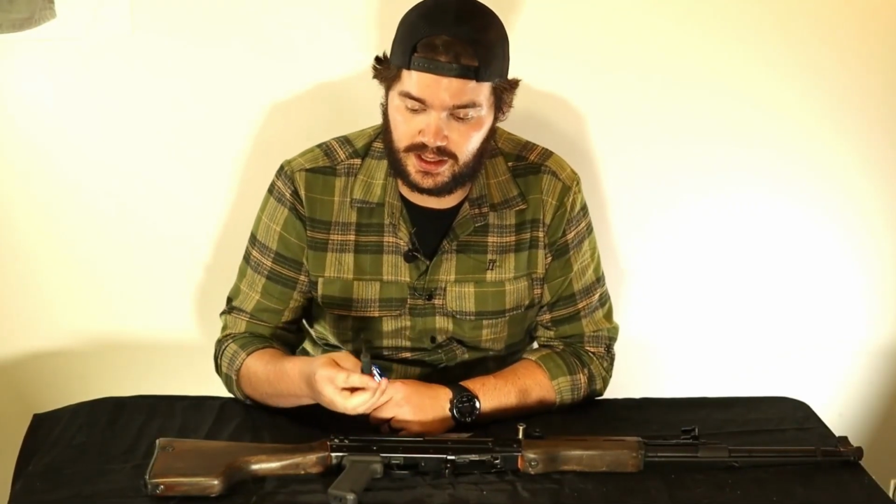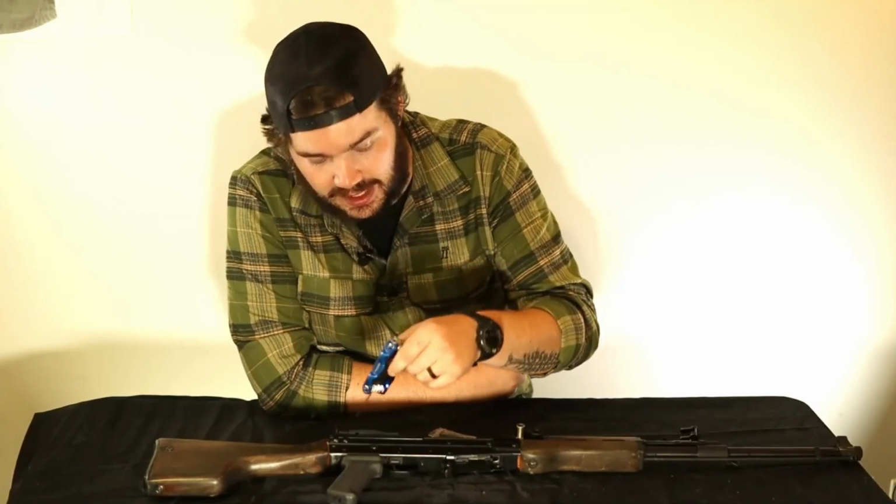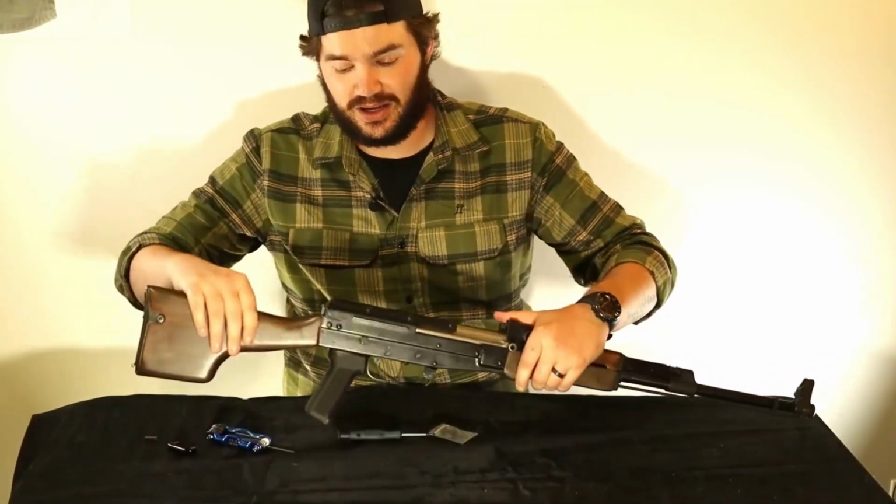So really the only tools you're gonna need for this installation is a little flathead screwdriver and some Allen keys. I don't know exactly what size, but if you don't have a Ziploc bag full of random Allen keys and your trial and error process is just seeing if it fits, are you even a real Canadian licensed gun owner? But anyways, let's get on into this. So we've got the safety selector and the shim if required.